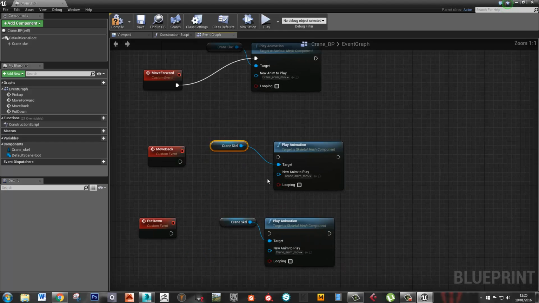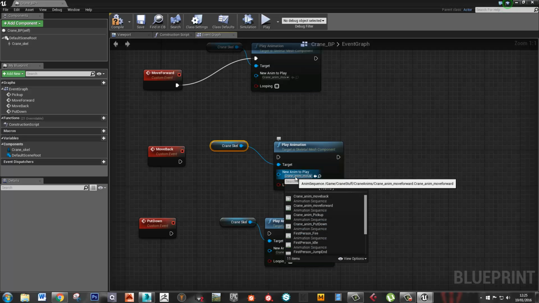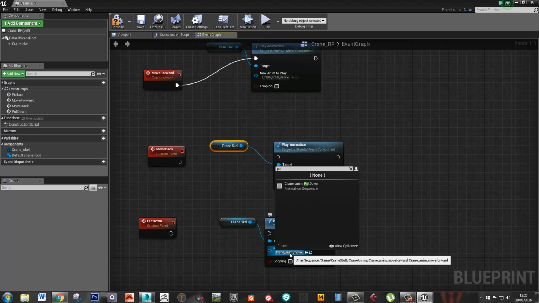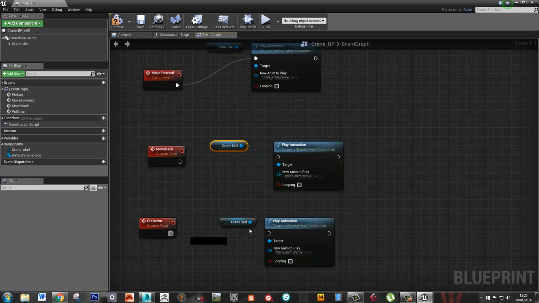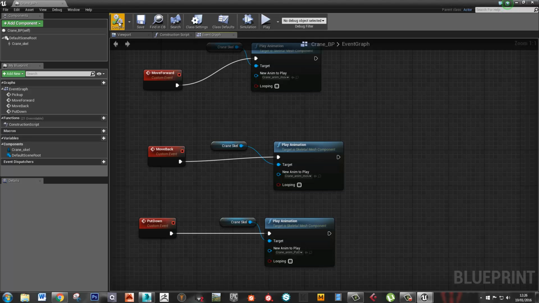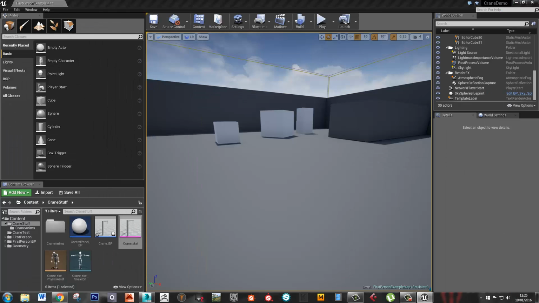And this one's going to be move back, and this one's going to be put down. Okay, so that's pretty simple. That's it for now for our crane.